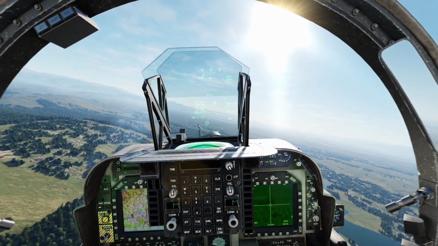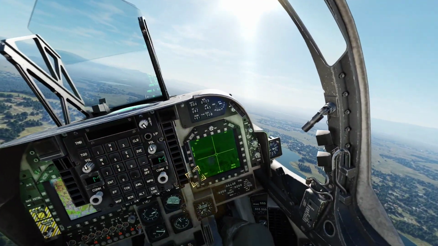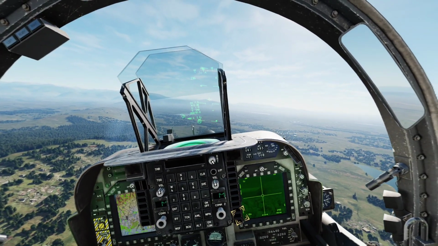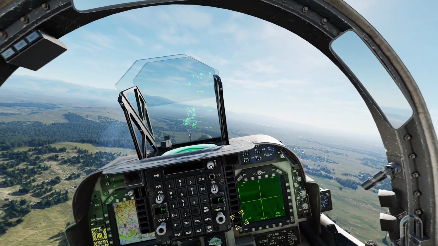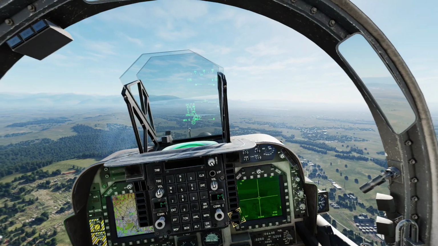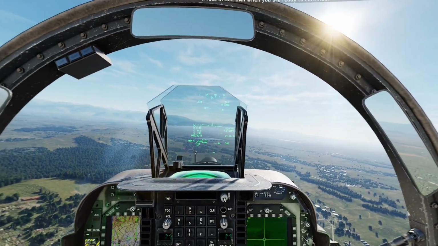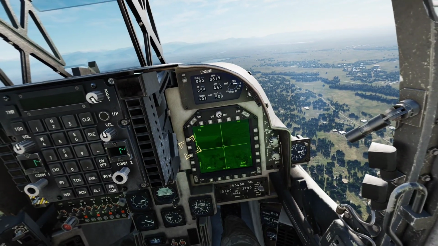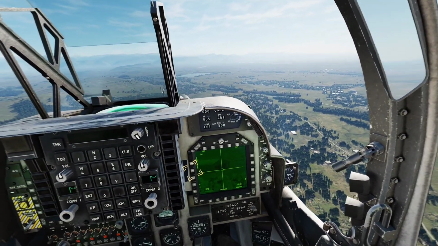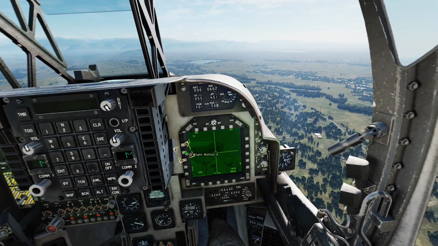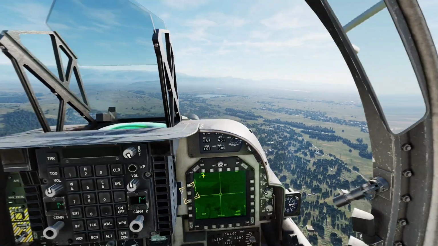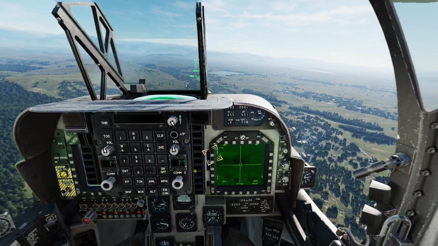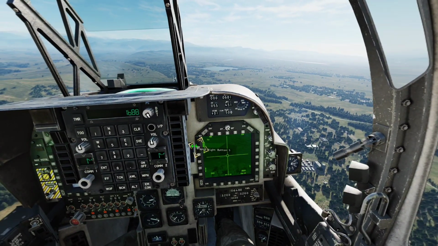When boxed, night disables the DMT TV video and shows only the DMT without video display. Yes, I know. It is used to prevent the ARBS video from temporarily blinding the pilot during night conditions. LST scan pattern has 3 different modes: wide, narrow, and HUD. It tells the DMT which pattern to use in search of the laser spot. Okay. Code enables the UFC for laser code input. Okay.